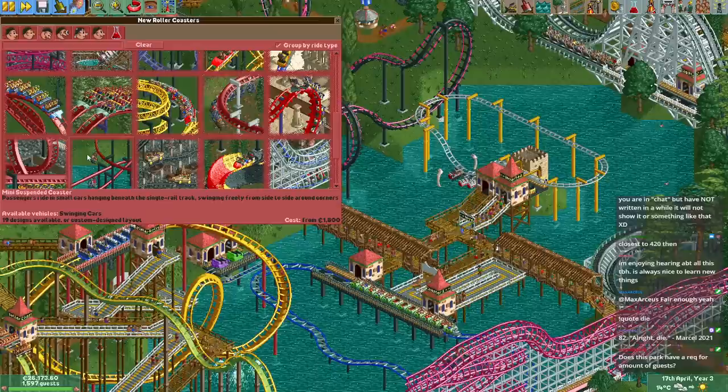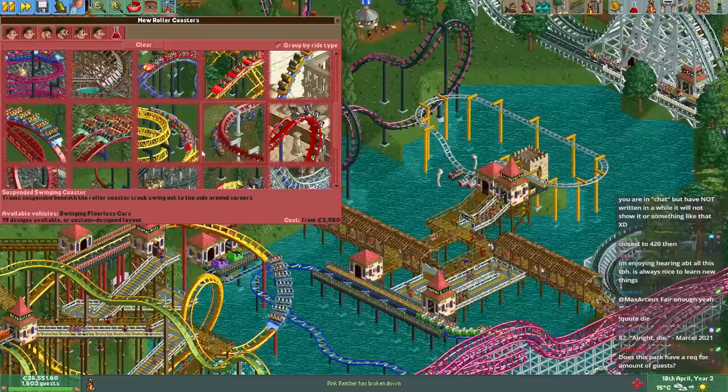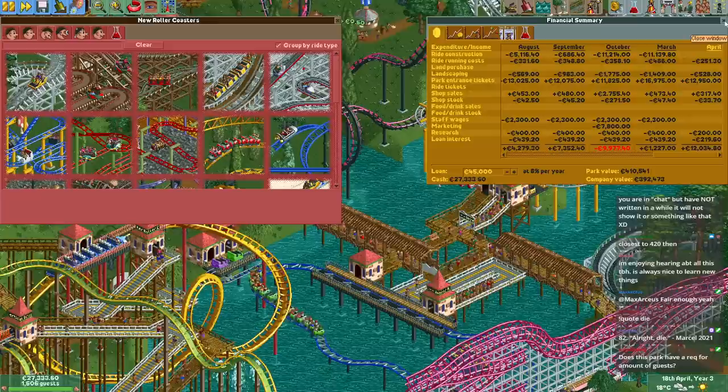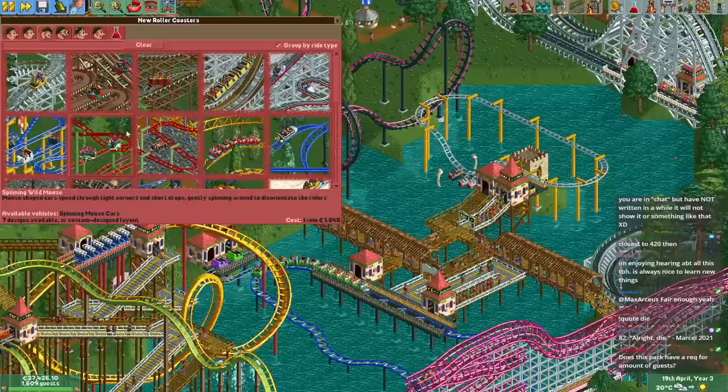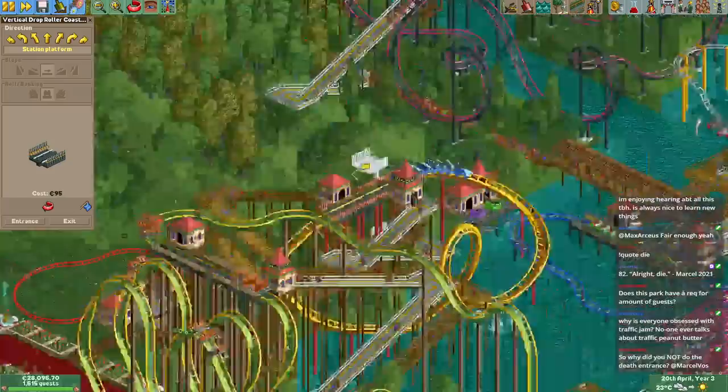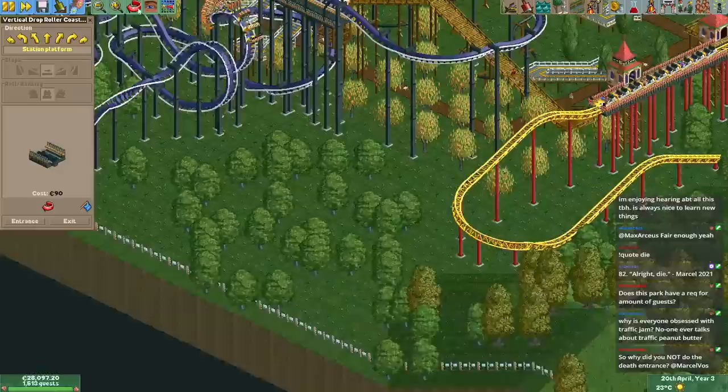Does this park have a requirement for amount of guests? No. I can do whatever I want, baby. I think we're almost there. We just need 90k more. And we have a fair amount of money. I could build a big ride from this, probably. Yeah, let's go for another vertical drop coaster, because I like these. Oh, you know what? Let's go for a twister.